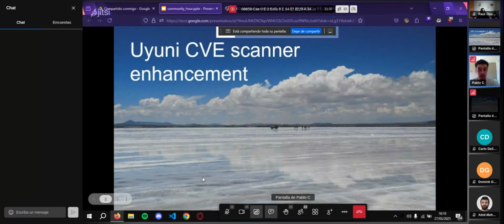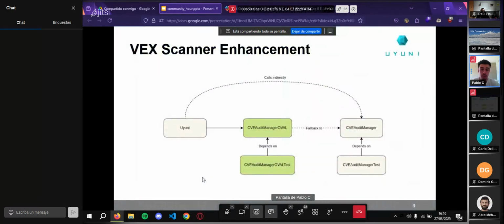Then the actual process for now relies on OVAL, which is another vulnerability sharing standard. But as I said previously, it doesn't say whether a vulnerability is exploitable or not. It just says this vulnerability is present in your component, but it's not saying if the component is actually exploitable or not.